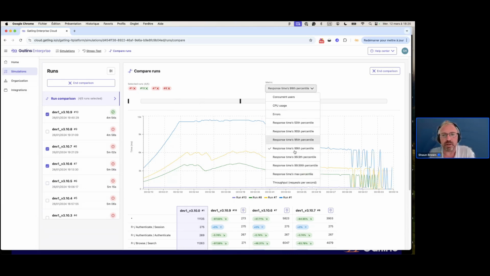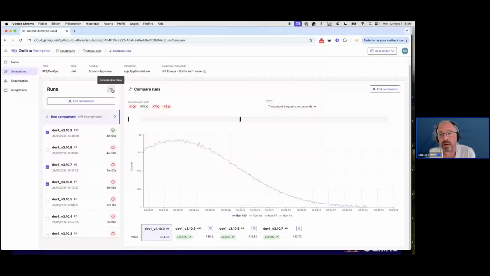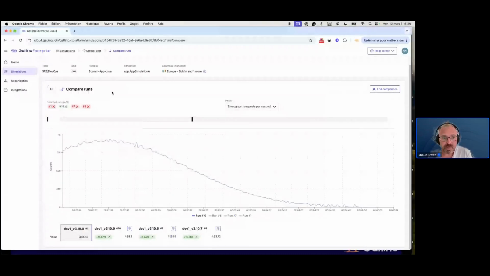I'll just go through really quickly and change this, just for completeness, and show you, again, you can just change the metric. On here, you can also highlight just one test by clicking on it. This allows you to quickly look for changes. And finally, the last one I'll mention is, it's probably not something that everybody needs, but if you happen to be working on a small laptop screen, you can also click and slide that panel out of the way to have more horizontal space on your screen to look at your test results.